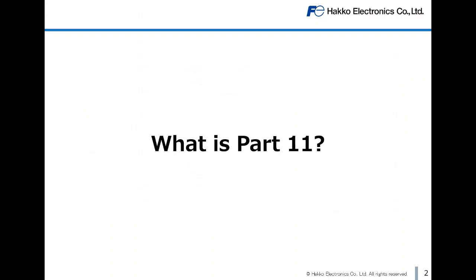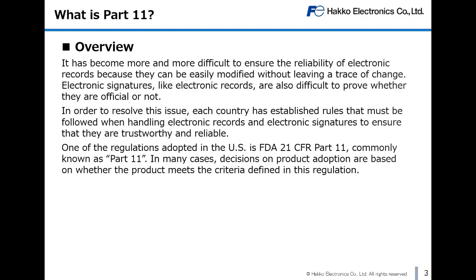Okay, let's begin with the overview of Part 11. What is Part 11? Part 11 is the common name for FDA 21 CFR Part 11. Put simply, Part 11 sets out how a company can use electronic quality records and digital signatures in place of paper-based documentation and traditional handwritten signatures in such a way that complies with FDA regulations.